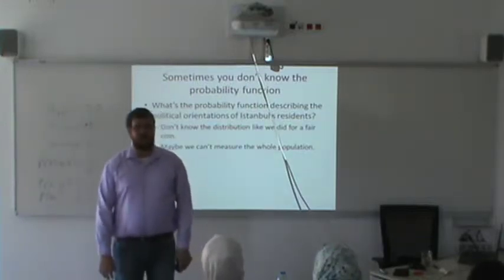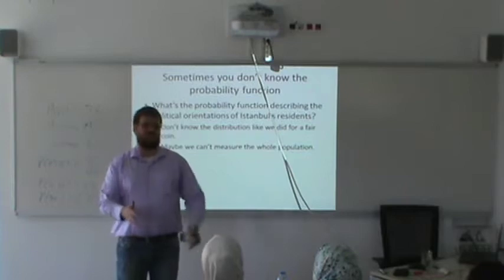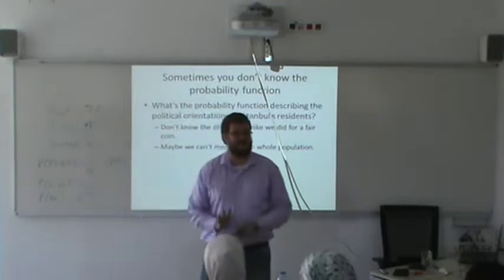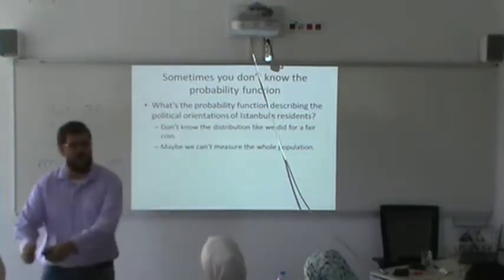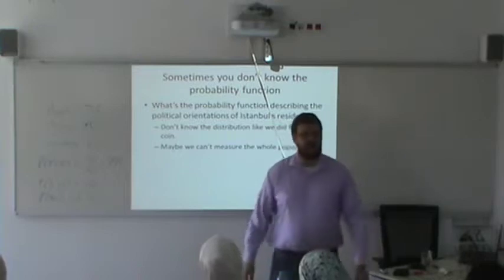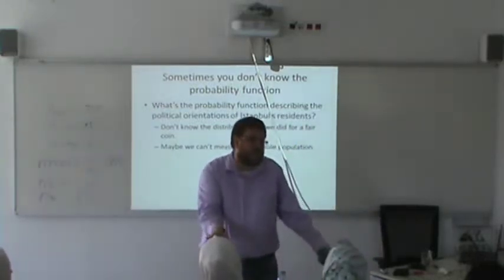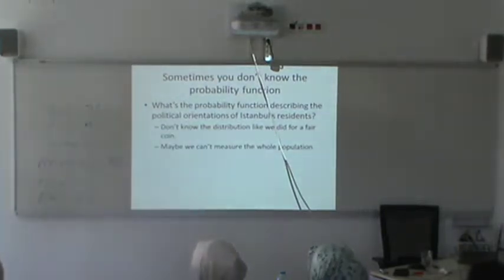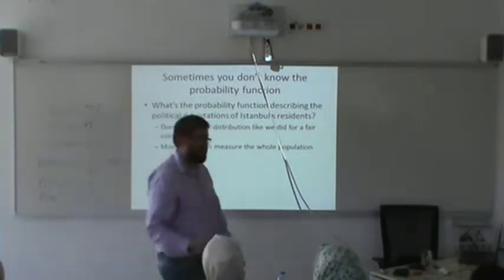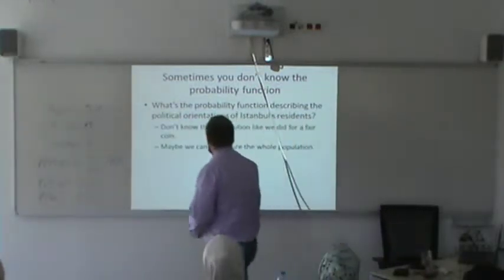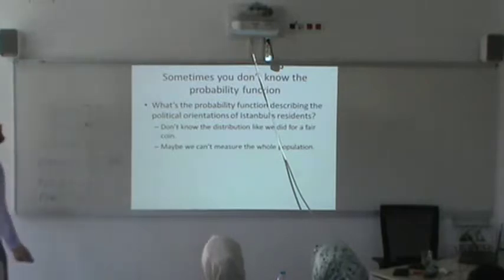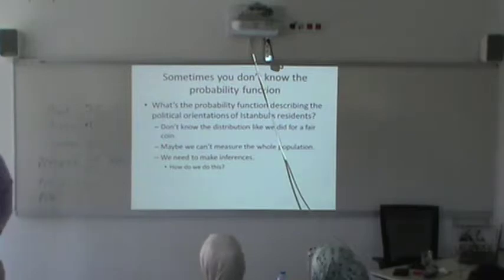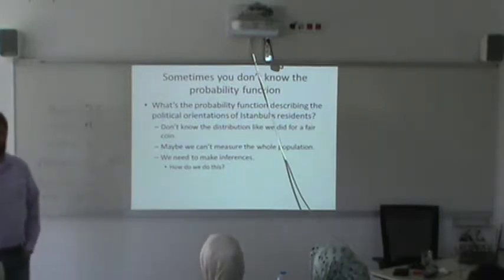If I want to go and ask lots of Istanbulians, all 12 to 20 million of them, it's going to take a lot of time going around and asking them, right? And I'm going to miss some, because when I went to her house, she wasn't there. She was sick. She's taking my class. Mashallah. So the people aren't always there. So you need to randomly sample. If we can't measure the whole population and we don't know what the distribution is, we need to make inferences on data that we collect.